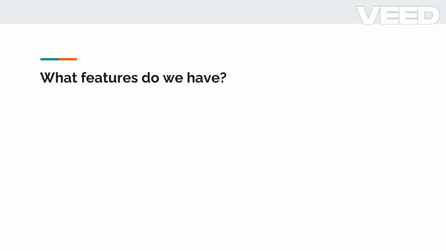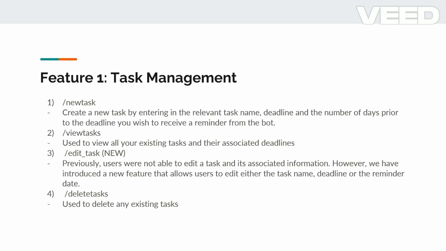So, what are the features that we have? Let me introduce them to you. Firstly, we have the task management feature, which is the core feature of our entire bot, designed to provide students with a seamless and efficient way to organize all of their tasks directly within the Telegram platform.